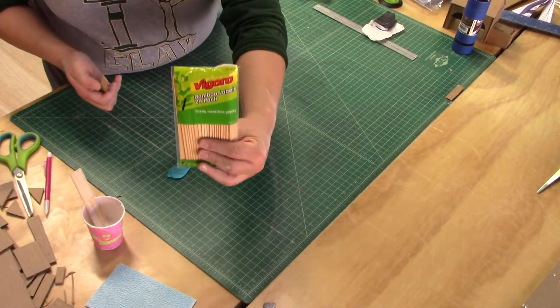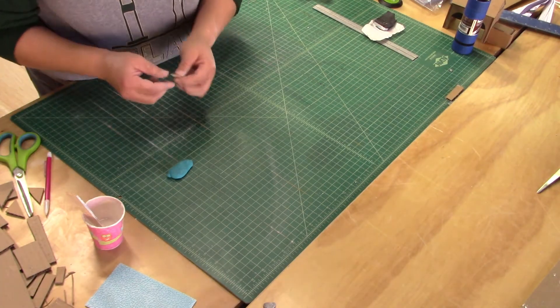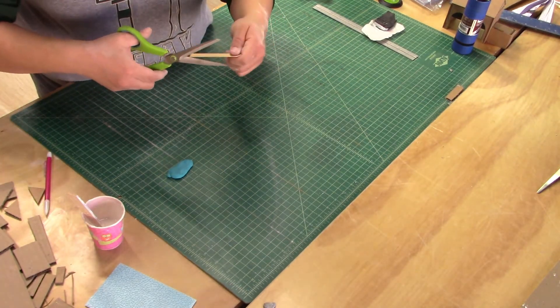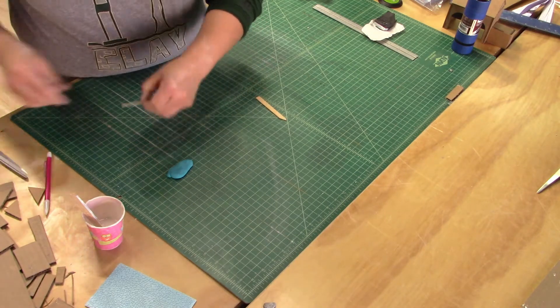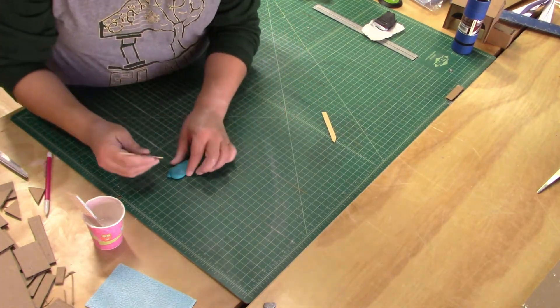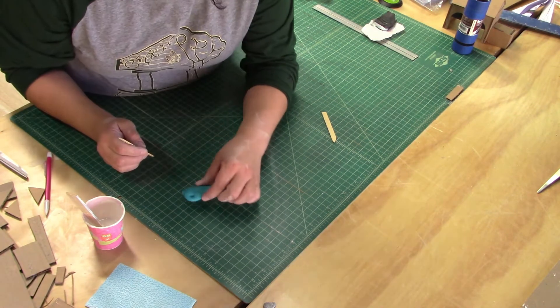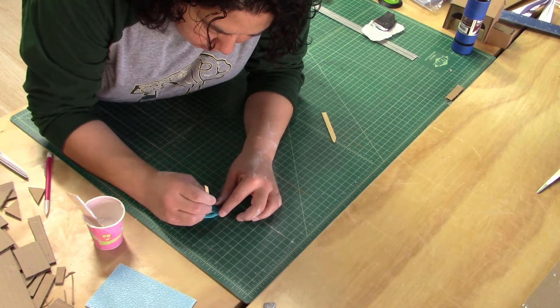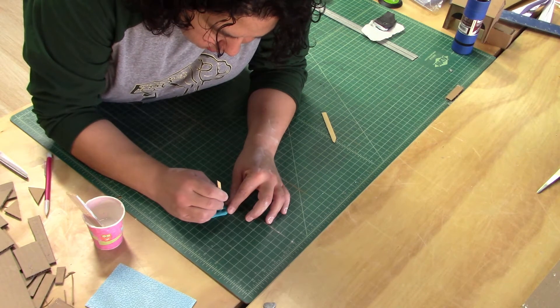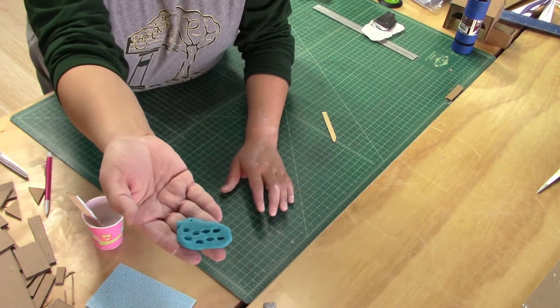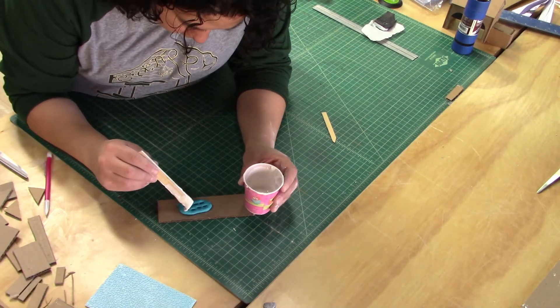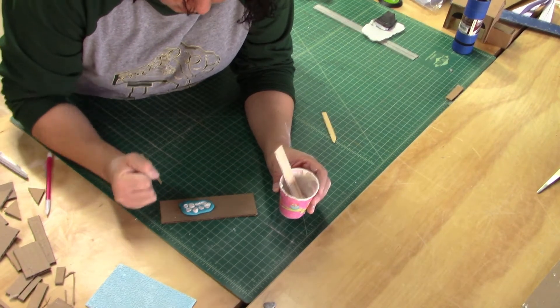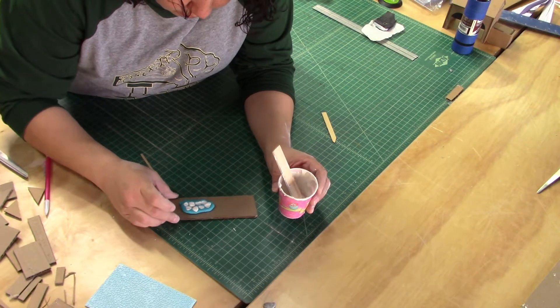I'm just going to let this harden, and this mold can be used over and over again. I have a pack of bamboo sticks, and before my plaster sets, I'm taking some polymer clay. I've snapped off the end of this bamboo stick so you can see the textured bits. I'm going to press into my clay and I have a small impression there. I'm going to make a couple of those different sizes, really trying to keep the texture of the end. This is unbaked polymer clay I'm going to be pouring into. Take some bits of that plaster, give it a bang. You don't want to have any air bubbles.